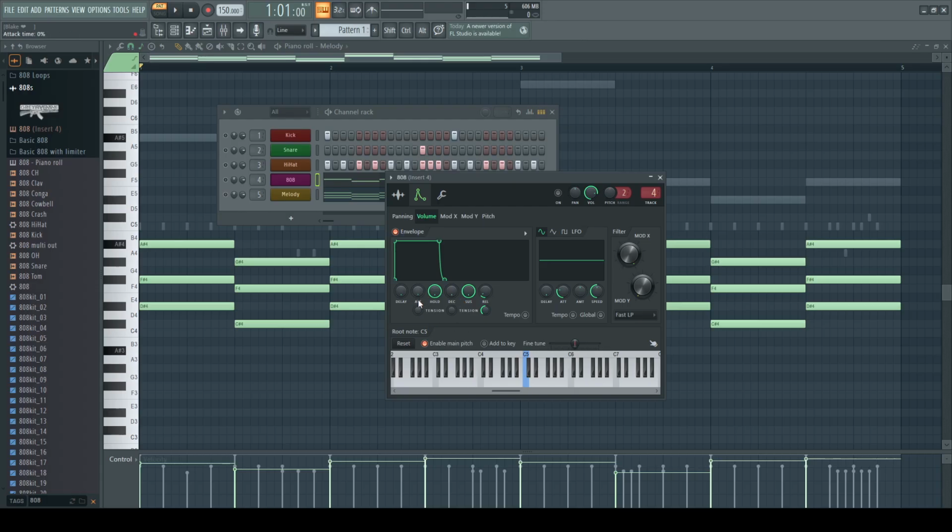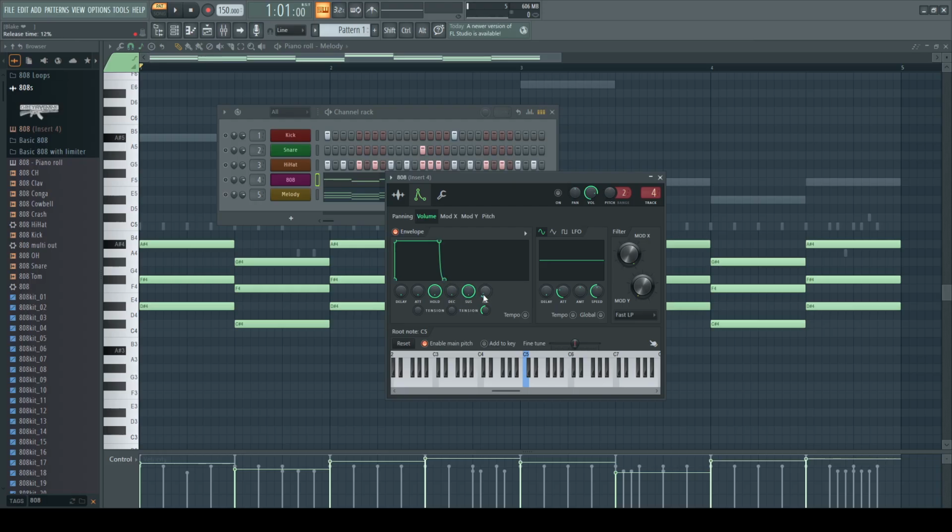So keep these at 0%, hold at 100%, decay at 0%, sustain at 100%, and the release time, which is basically how long the 808 lasts. Ideally, you keep it short, like around 12% maybe.